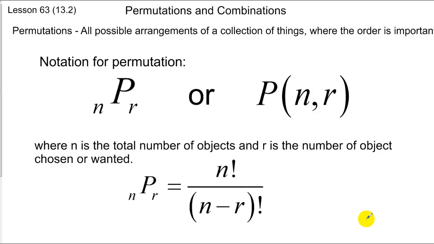Today we're going to discuss permutations and combinations, which are basically just arrangements of items, and there's a unique difference between the two. In permutations, we're going to talk about arrangements of items where order is important. So the order in which you place them has a lot to do with how you're going to calculate the problem.